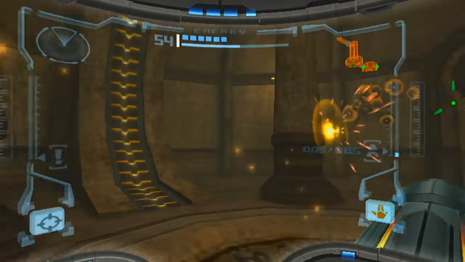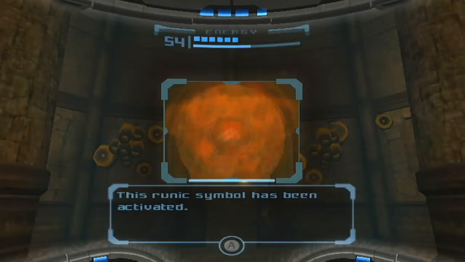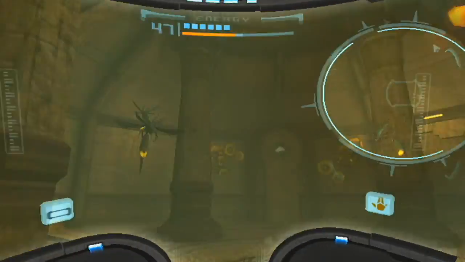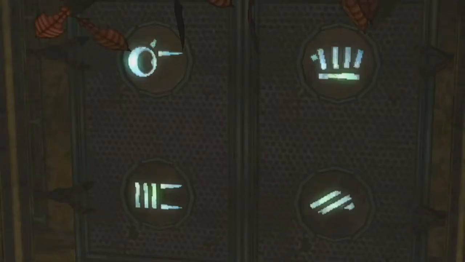Okay, so we want to break that. We want to break this one. We're going to be scanning these runic symbols here. This is one of the other rooms that has the runic symbols that you need to scan in order to progress through here. The last one is over here. There we go.